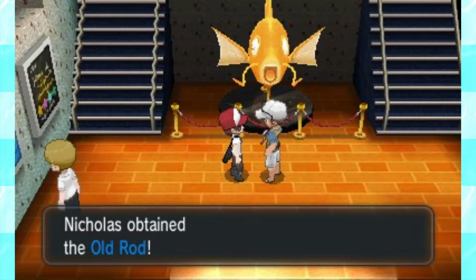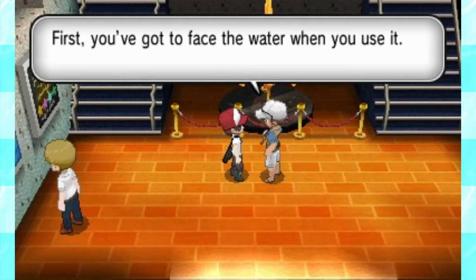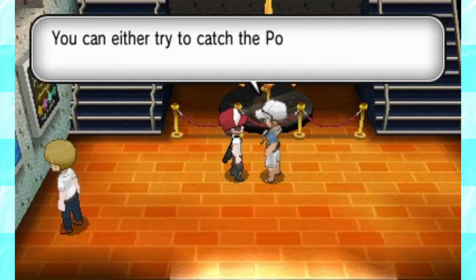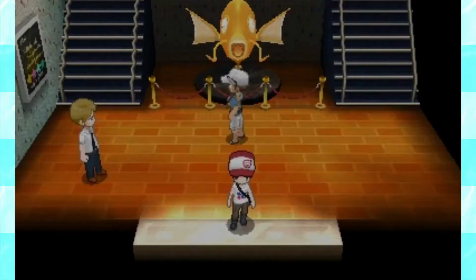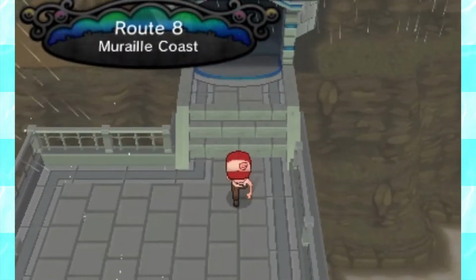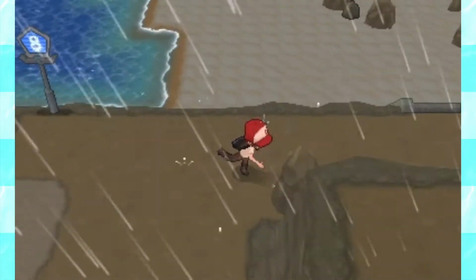Yeah, this is the old rod. I think this is the very last time you get to use the 3 tiers of fishing rods, at least for Generation 6, because they also exist in ORAS, but still. Feels like Generation 6 is the very last generation that you get to use different tiers of fishing rods in.